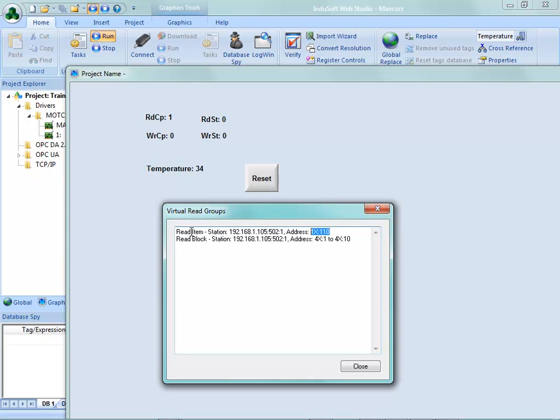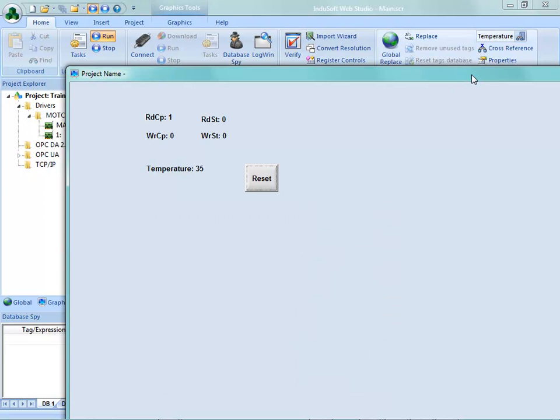The virtual regroups happening here: I'm reading that individual 10,110 address. You can see it says read item. But by putting the 40,010 address in, it's actually reading a block. The reason it does that is it's more efficient to read a block of 10 addresses than to do an individual read of each address. There's less overhead and less information coming back across the cable, so it is more efficient. If you need to do some deep troubleshooting, you can take a look at these virtual regroups and see what's happening when. Sometimes it's a key indicator to switch some of your addresses out of your main driver sheet and put them into standard driver sheets and trigger them more accordingly.